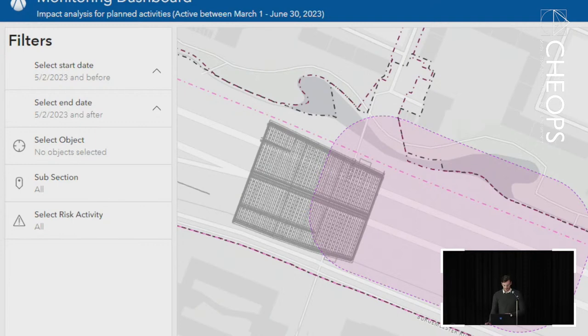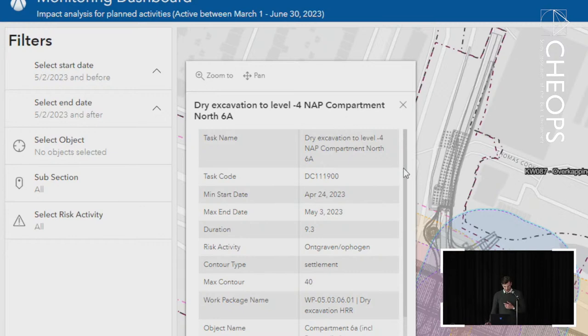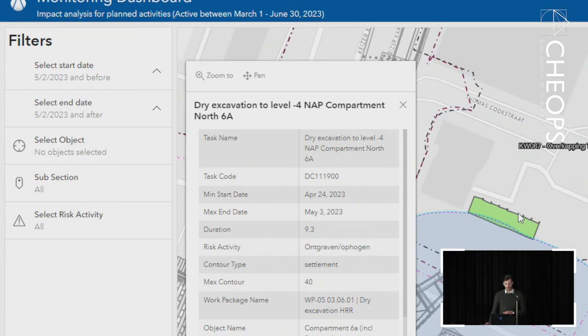However, if we go to another zone, here there's another bridge that we are demolishing and replacing, and we have this activity, which is the dry excavation to -4 NAP. If we select that here, for example, one of the buildings which is surrounding the site is highlighted. And here we can see that these are the addresses Meander 1 till 91. Then we have to be very cautious with the zettingsgevoeligheid, which is the compacting of the ground while we do our works, because this building is of quite an old age. So we have to perform additional measurements for the building to stay structurally safe. And we are also able to notify all the residents that there's work going on, which will affect them directly.